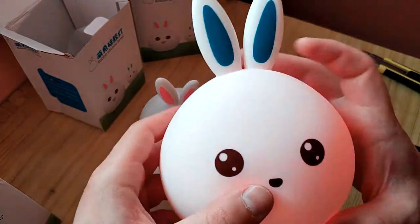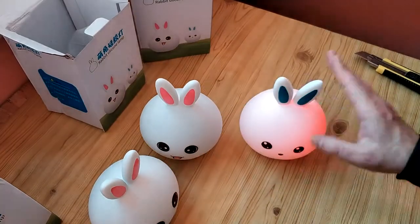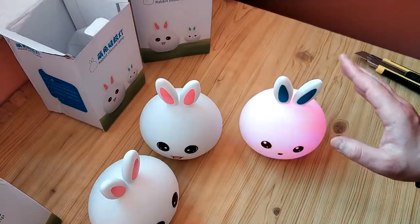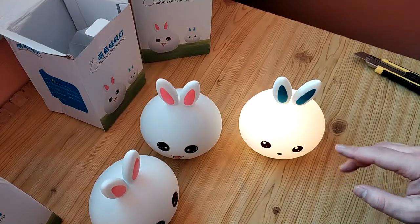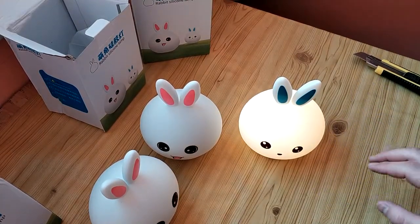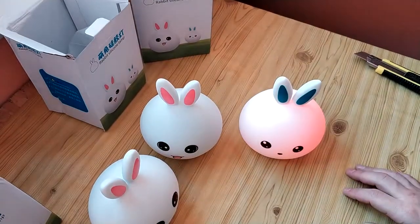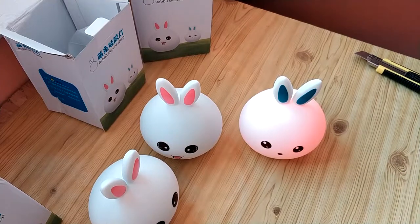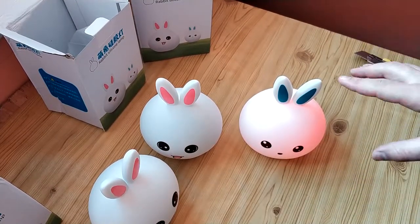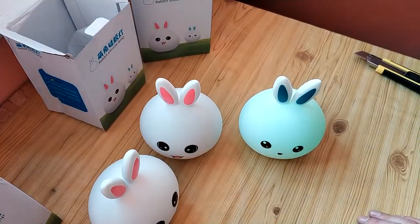Press the main button, and then just knock like I am doing. Choose the color you prefer. I prefer this warm color. And shut down. And when I turn it on again, it will work in exactly the same color. Like this.